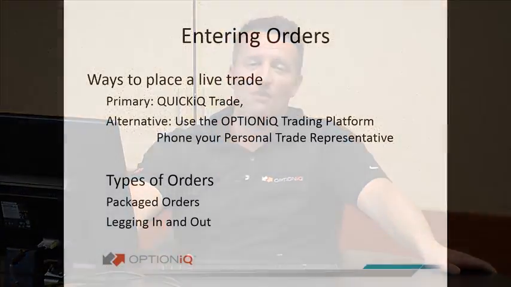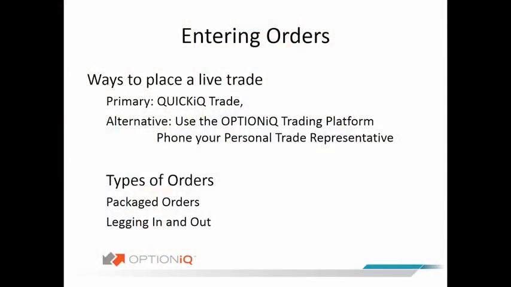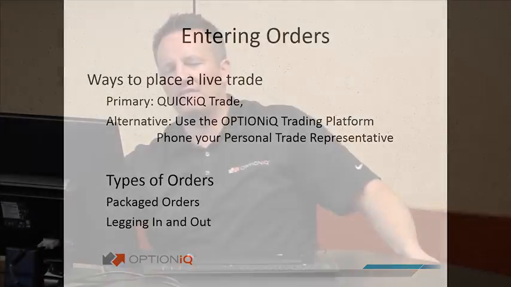The other order type is what's called legging in and legging out. That's where you choose to get into only part of the trade right now. So you might choose to just sell your calls and buy your call protection right now and not choose to do anything on the puts. Now, why would someone do that? They would do that simply because they're trying to time the market. Maybe they feel like the market's going to drop and they want to wait and place their puts after the drop happens. So again, you have the ability to also leg in and out of these positions through using the software. So depending on how you're going to do it, you can use one or the other, and I'll show you how to do that.